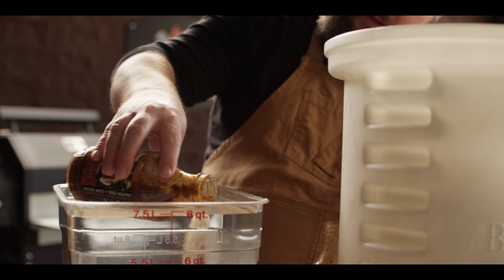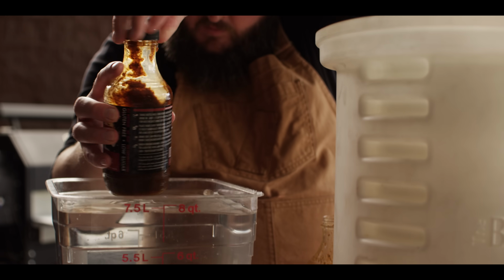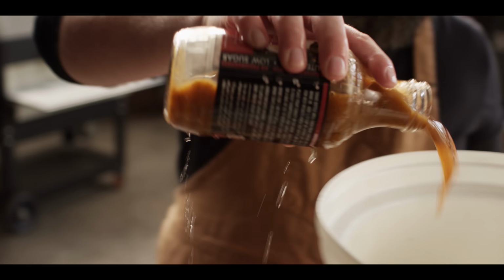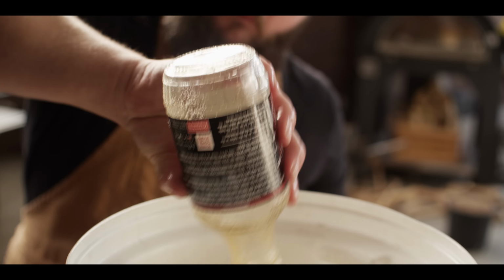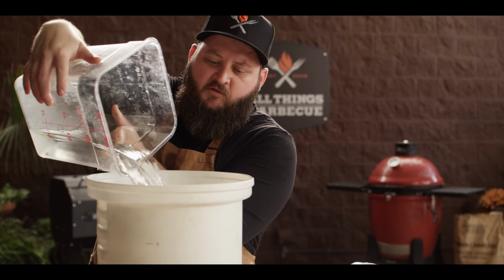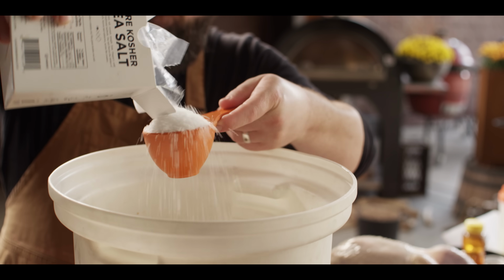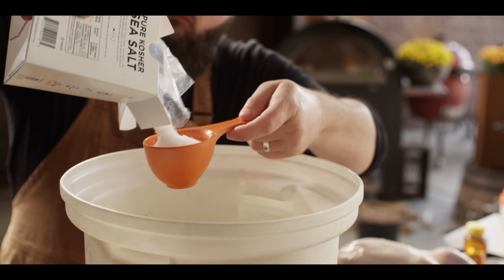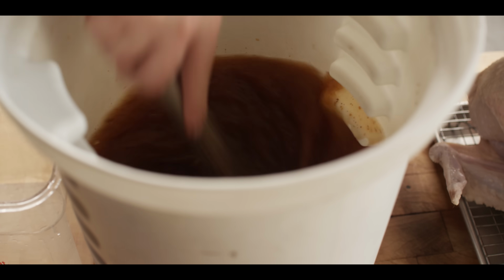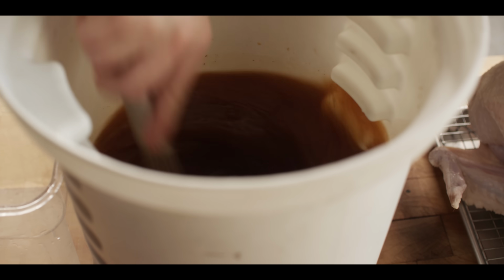I don't want to miss out on any of the goodness in this bottle, so we're going to take some of our water for our diluting and rinse that bottle out. So we're going to do 2 gallons of water for our 2 bottles of concentrate. We're also going to add a cup of kosher salt. So we're going to give this a good whisk just to start to dissolve that salt, and then this is ready for the bird.